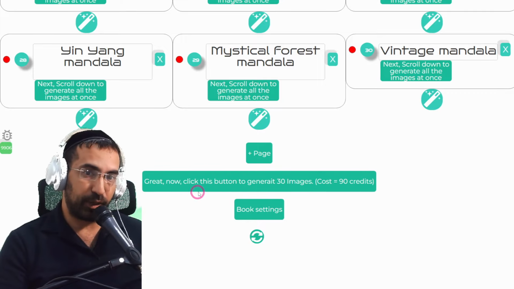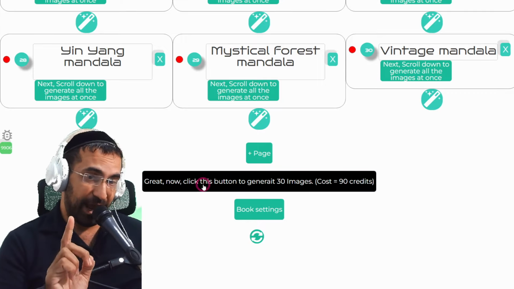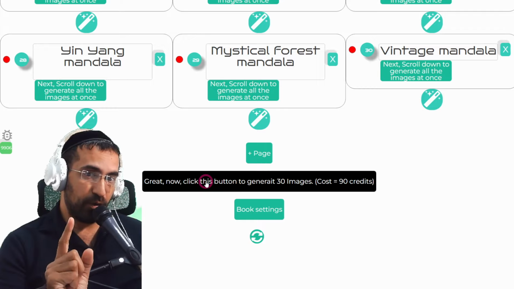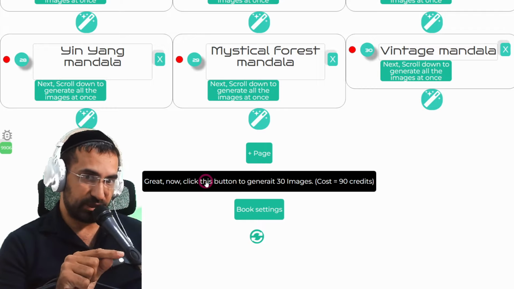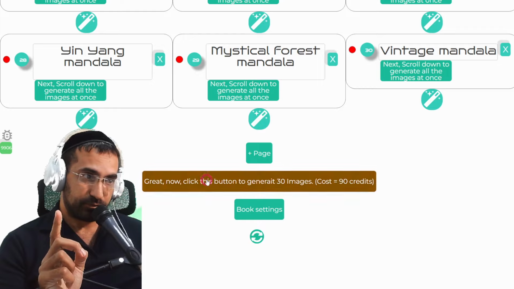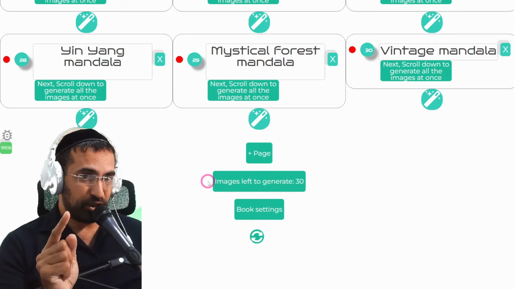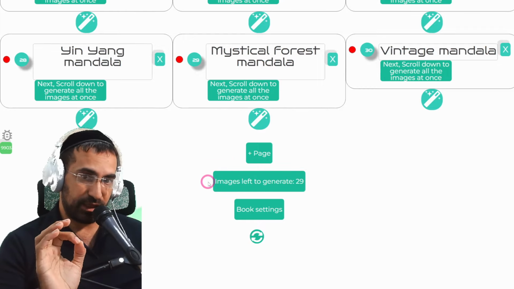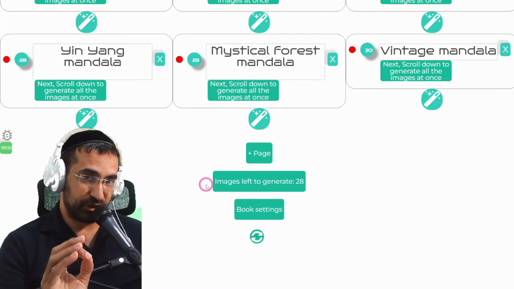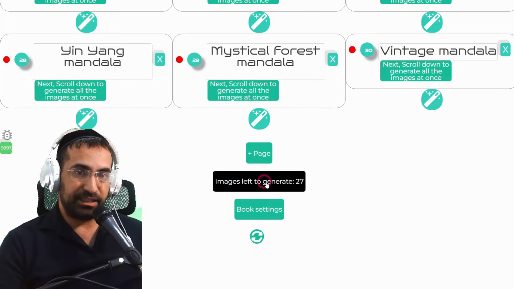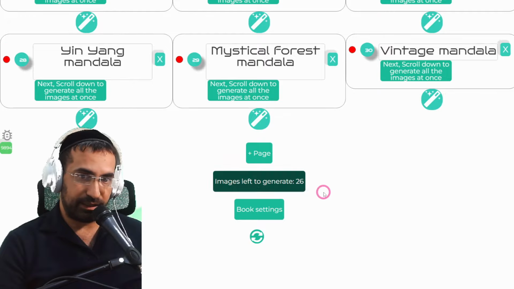Now, this is where the credits come in. So right now, as of speaking today, there is no fee to use this app. But coming soon, there will be a fee. So make sure you jump in and start today so you avoid the Pro membership, which is going to be coming out soon. So as you can see, it's generating images, and this number keeps going down over here.